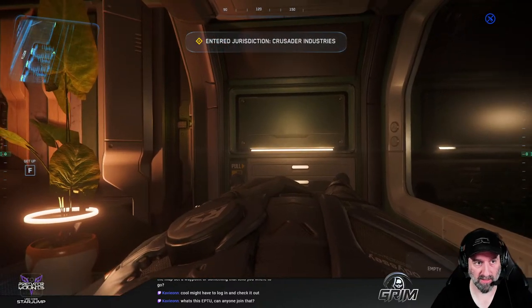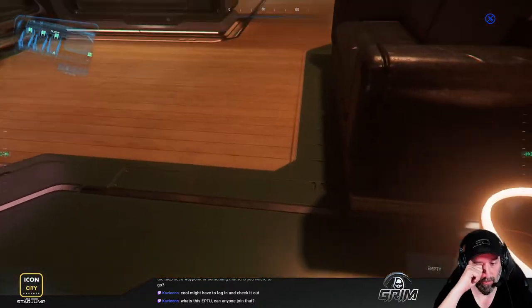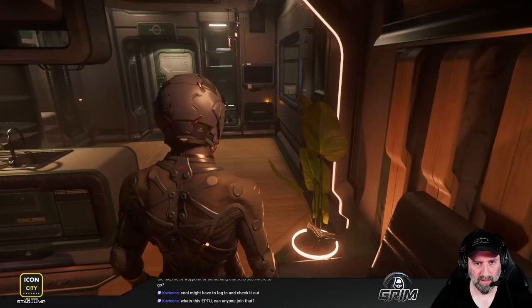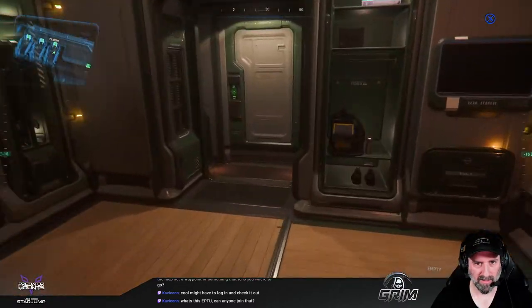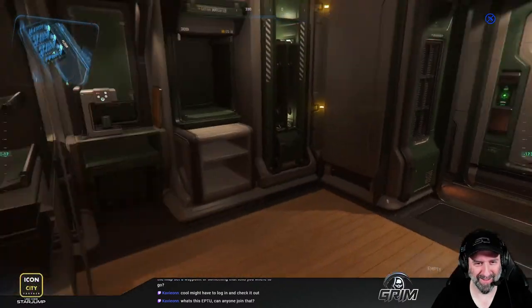You can already see the new UI. We can see the mini map, the compass. Oh boy, I can tell this is a brave new world right here. All right, let's try it out here. Oh, look at that mini map. This is kind of groundbreaking. Oh man.